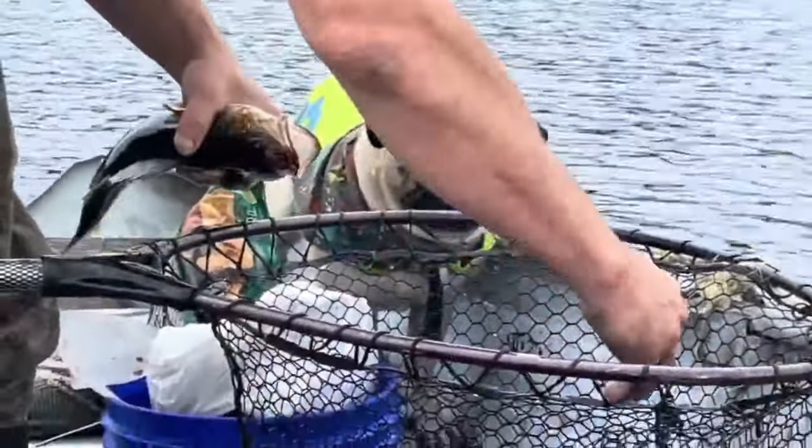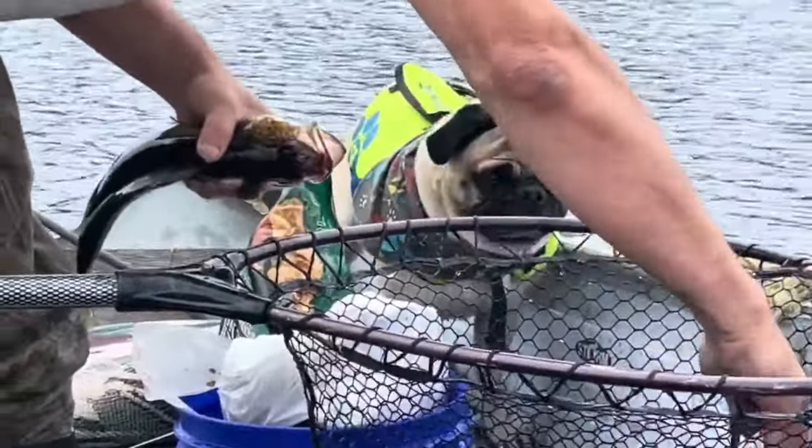line. Right. And they always show you, oh, look at that. You catch the fish, you drop it in, and that's it.